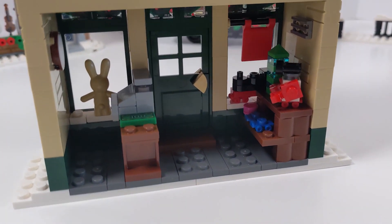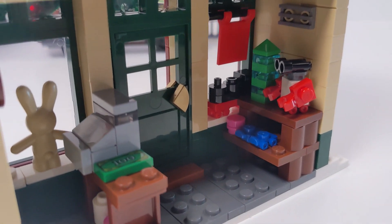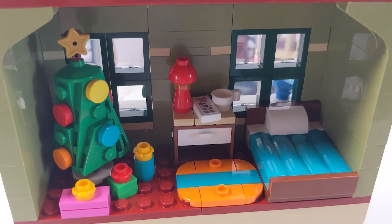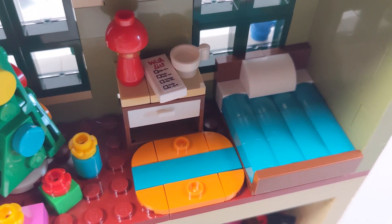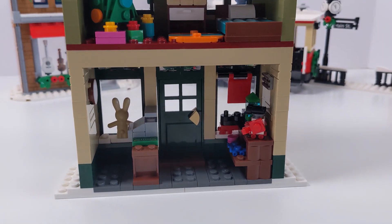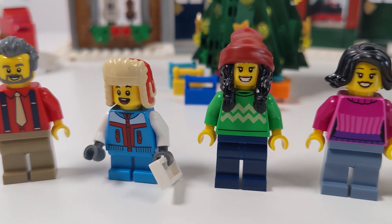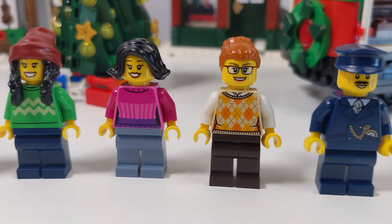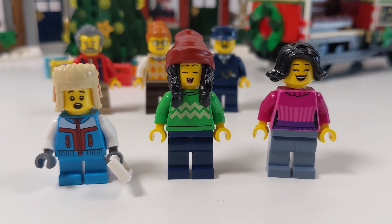It's cool that we get a music shop and a toy shop — there's a guitar, violin, drum kit, a little bunny, a little tower inside. There are cool little details here, but nothing super inspired. You might anticipate me complaining that the facades are very shallow and don't make for good play functionality, and I would agree. But with Winter Village sets, you're putting them on your mantle or as part of a display, so I can excuse the fact that the buildings are only five studs deep, because you're going to be looking at them on a shelf anyway.